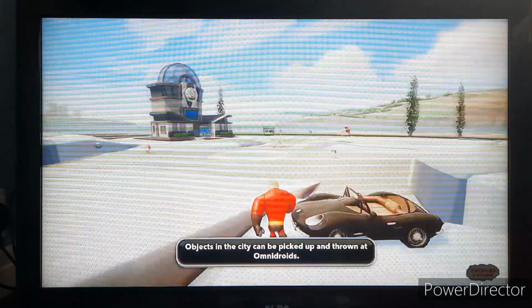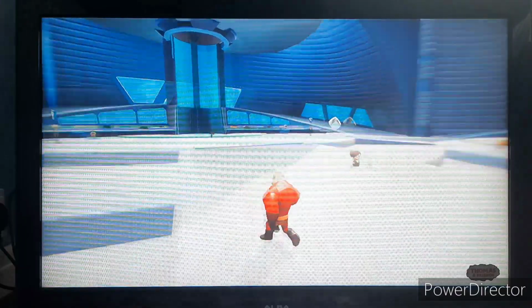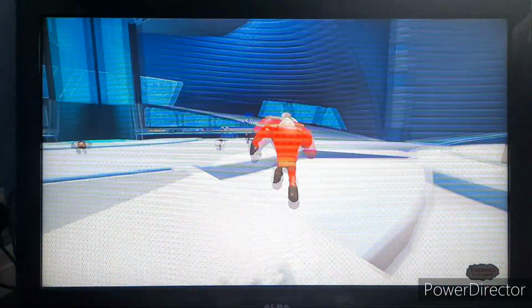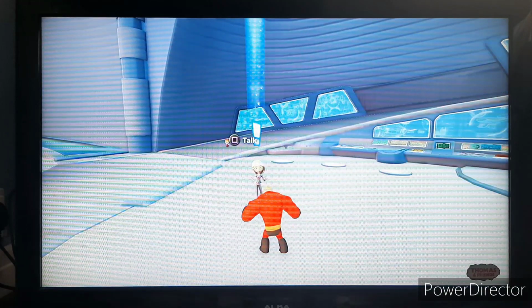I'm just going to see what can be picked up in front of armor droids. Yeah, that's a trainer. Trainer! Do you have another mission for us? Where's he at? There he is. Oh, he doesn't. Okay, I think all the training for Mr. Incredible is complete now. At least that's what I think. Let's talk to Mirage and see what she has to offer.